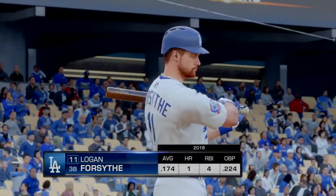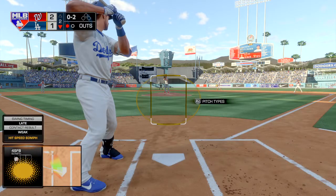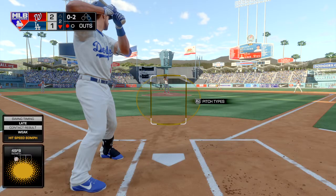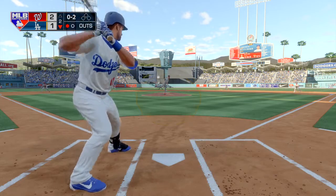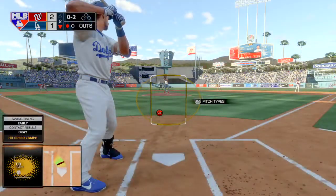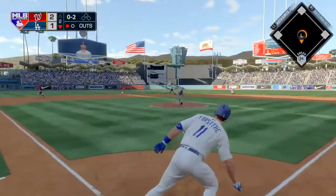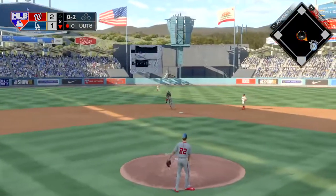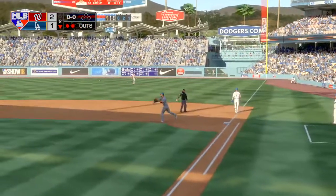Batting 10th. Stepping up now, Logan Forsythe. And he's looking to get it going. Off to a bit of a slow start this year. Rounded down the third baseline. But this will wind up foul. Still 0-2. Here's another 0-2. Hit back up the middle. Turner fields it cleanly. In time to first, and there are 2 away.